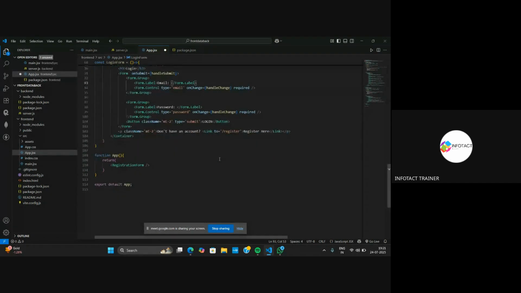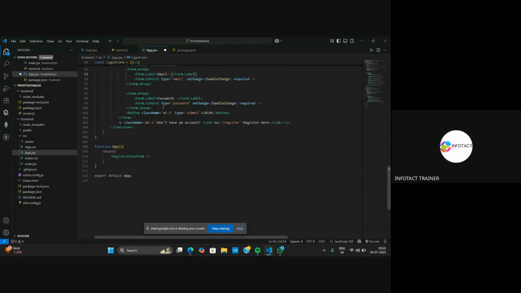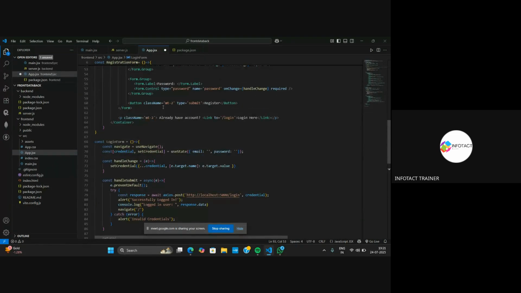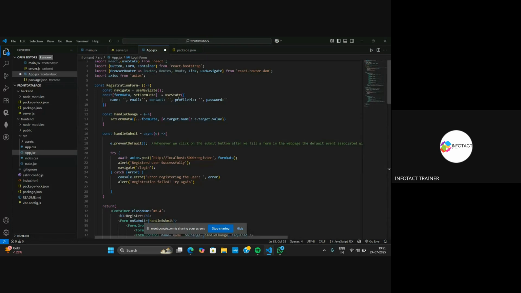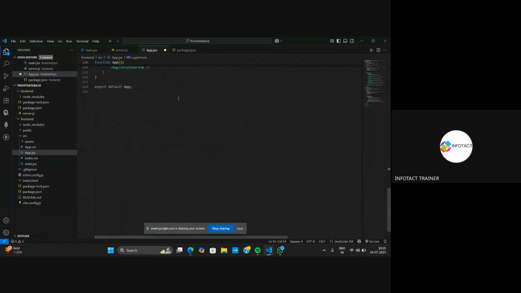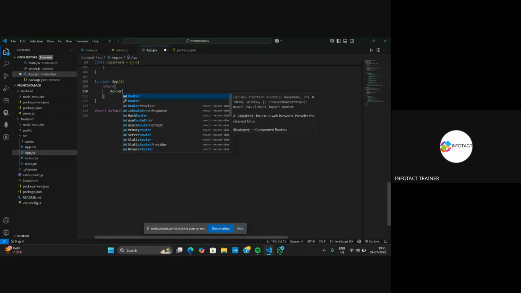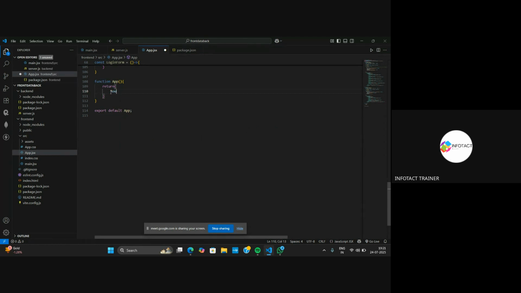After that, inside the app.jsx, since we are also implementing the routes over here, what we will do? We will write inside the app function, which is the main entry form, right? So here I will remove the register form, and here I will use the router.